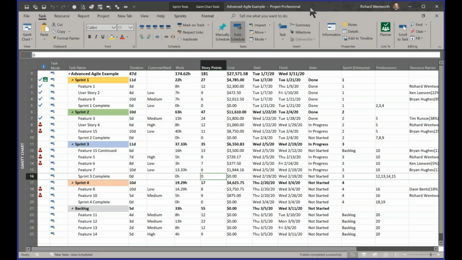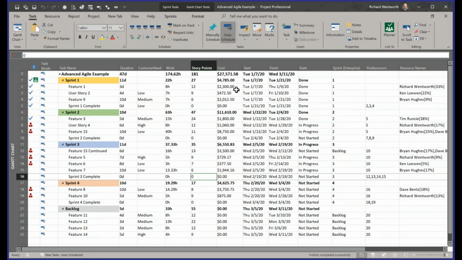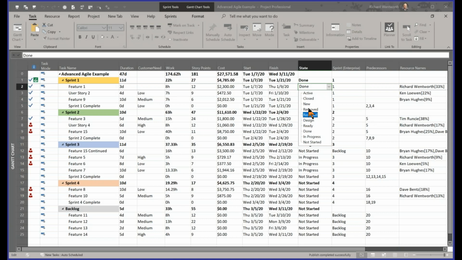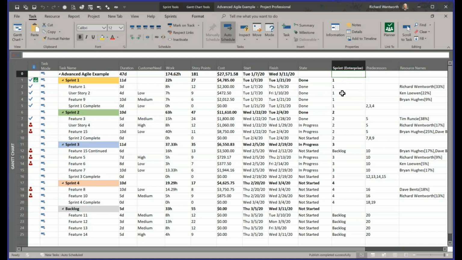So what we've done here is create an example of how you can lay out your schedule with Agile sprints, in this case using the concept of Scrum. Right here, you have your standard entry table where you enter all your basic information. You can see other things here, including story points, tracking costs, and the state. You could use state to enter things like done, in progress, not started. We also have some other fields that we use for our demo environments. You can map these to your sprints, your sprint numbers, all the way through. So it's easy to set up your fundamental board view or sheet view here for your Agile work.